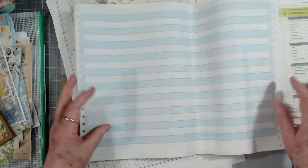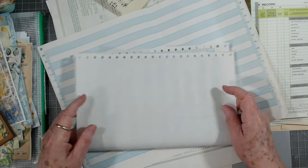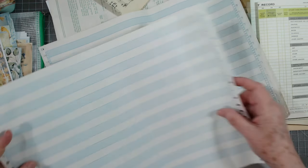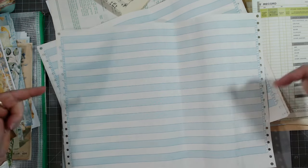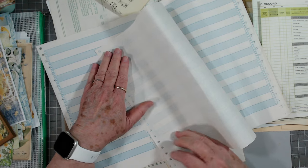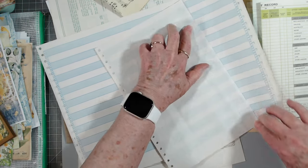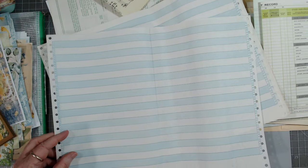Okay, I remember this paper too well. This is what we used to use in our offices, and we used to have printers this big, and this is where it rolled on the printer, and it printed all kinds of information on that. I printed on these many, many times before they actually upgraded to a smaller printer. I used to print checks out on this big old printer.